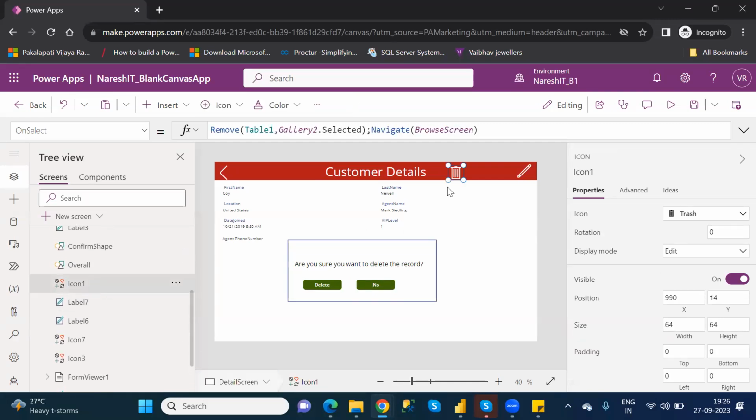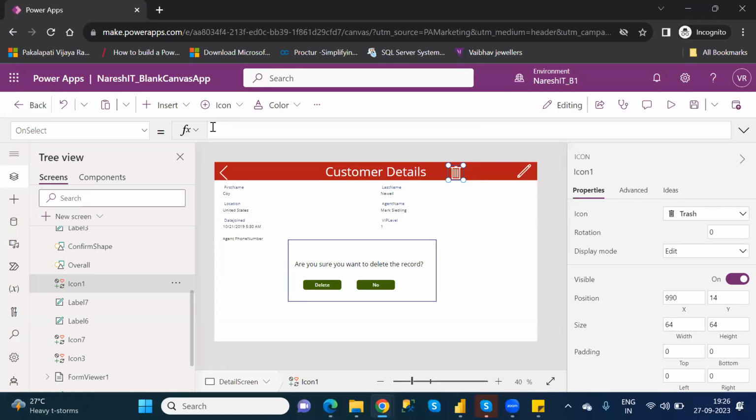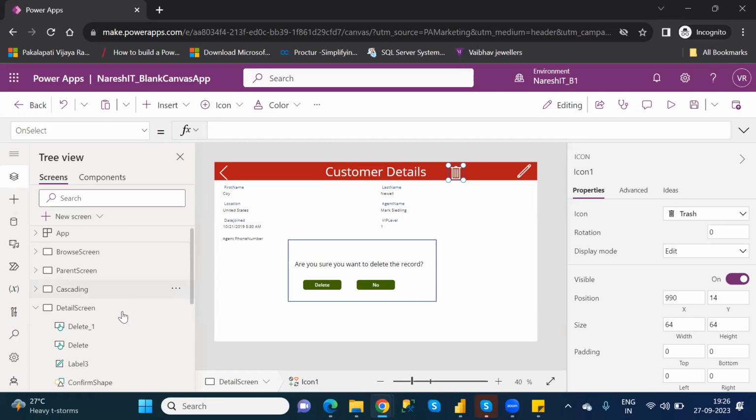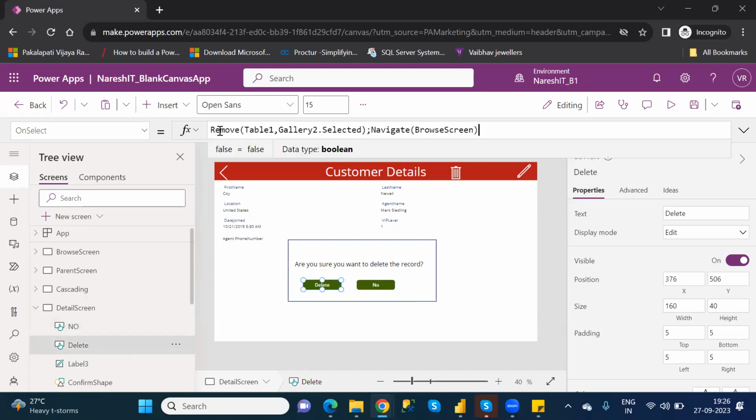There is a delete icon, right? For this one, I want to remove it because I don't want to delete here itself. Where can I delete it? I can delete it in the delete button. In this button, I want to delete. Here itself, you have to write that one. In this button, you have to paste it.